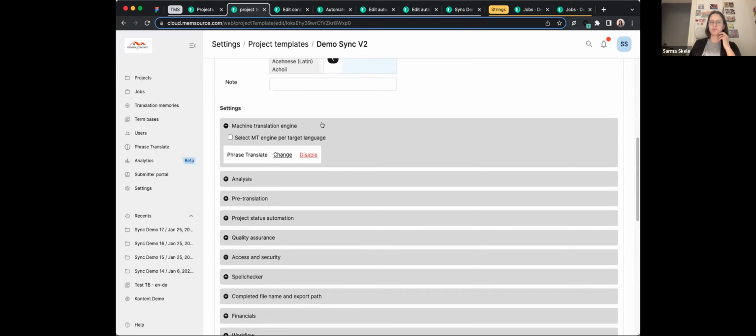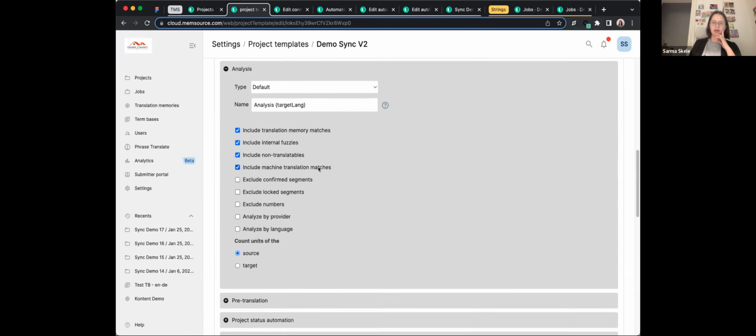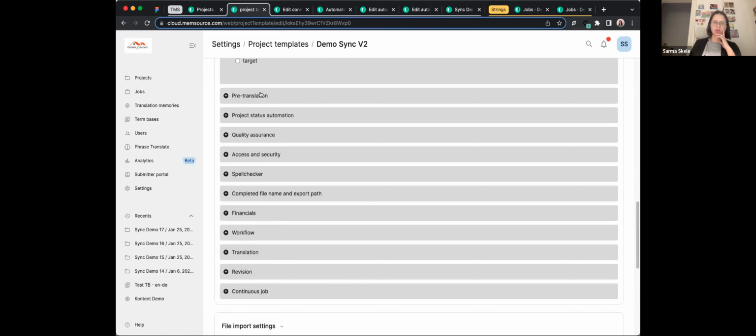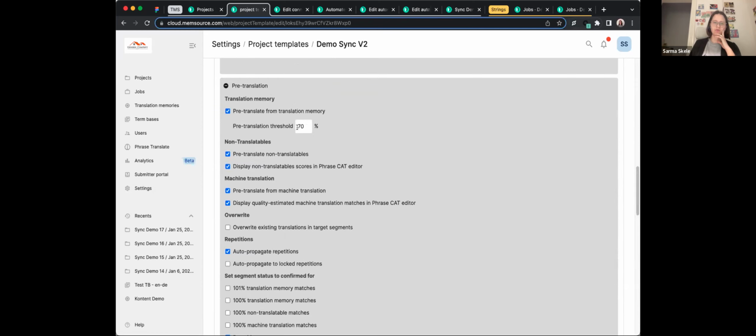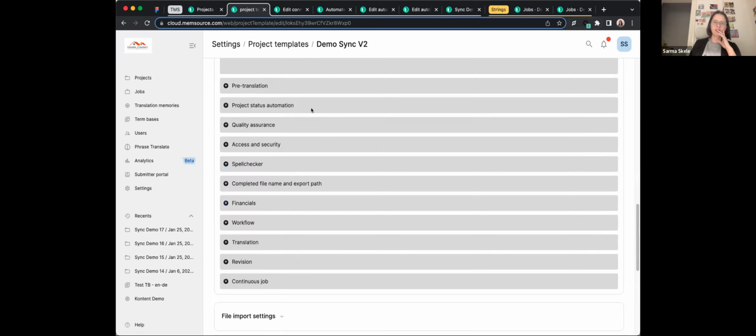So if you're working with machine translation pre-translation steps, then this is a must for you. You can configure how you want your analysis to be generated. You can configure how pre-translation should work, to which thresholds, if any segments should be confirmed automatically.